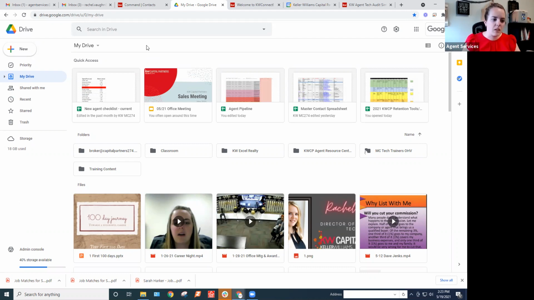So creating different things in here, say you wanted to have a backup spreadsheet of your contacts. Heaven forbid Command would be down or something wouldn't be working right and you need to call somebody. You could export your contact spreadsheet from Command and attach it as a file in the Drive, and then you always have access to it. Now, if you add people or take them away, you would have to update that. That wouldn't happen automatically, but ipso facto, you have a backup system just in case.